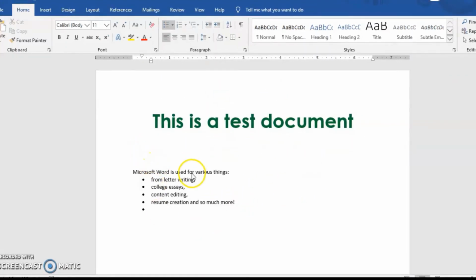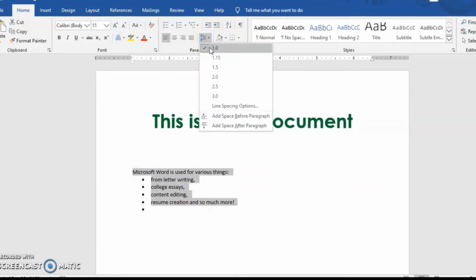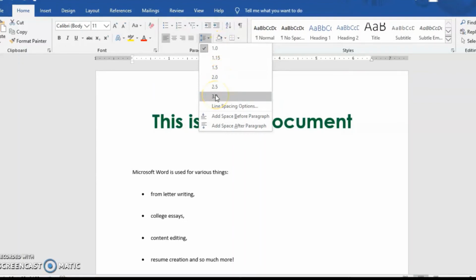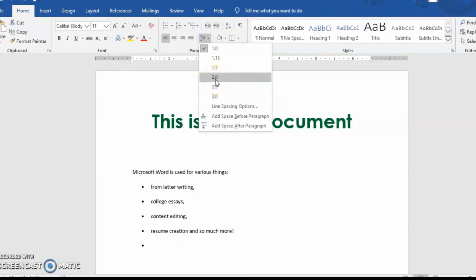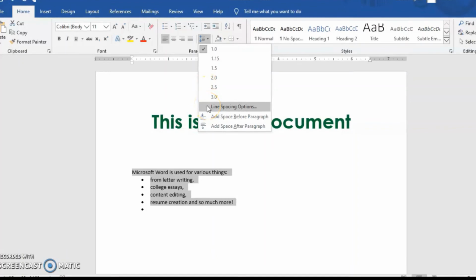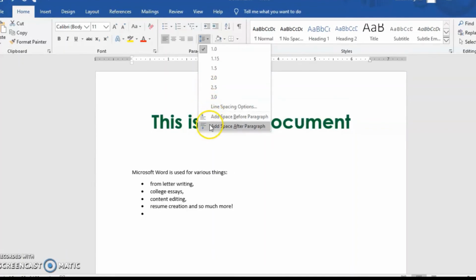The next part we're going to cover is our spacing. So when we highlight over this, we will look in here and see what spacing we're at. We're at 1.0. You can add double spacing or even more. A lot of college papers do ask for 2.0 spacing, but it really depends on what specifications you have. But here today, if you wanted to add more or less, you have these options to choose from.